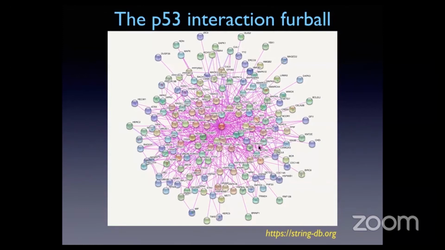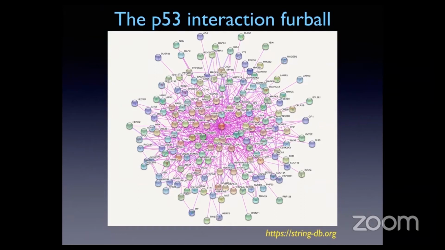So okay, great. Okay, so here's the P53 interaction furball. All of these blobs are individual proteins supposed to be interacting with P53, shown in the center. And while the experimental quality may vary, the fact that so many proteins are considered to interact with it gives some idea of the complexity that we're dealing with in cell regulatory systems. And this couldn't happen if it was a fully folded protein.